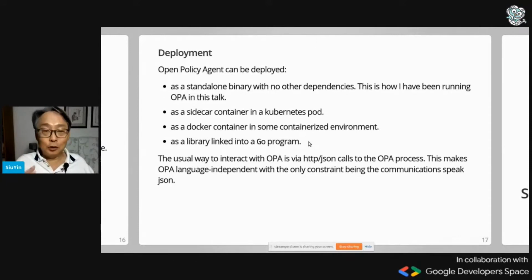And here is the superpower. It can be a library linked into a Go program. Now, the usual way to interact with OPA is via HTTP JSON calls. You make calls to this OPA process, and OPA responds over the network to you. But if you link it to the library, you don't have to rely on the network.